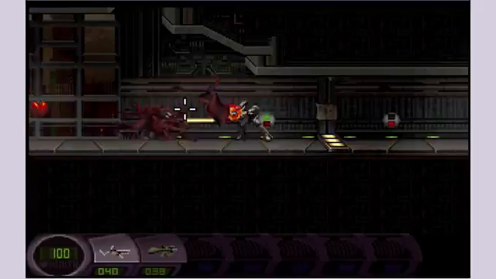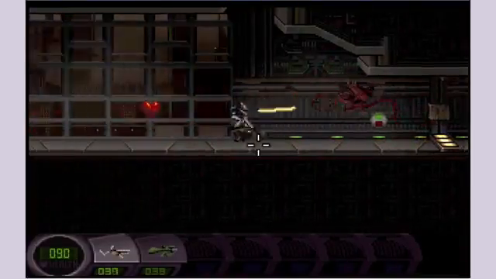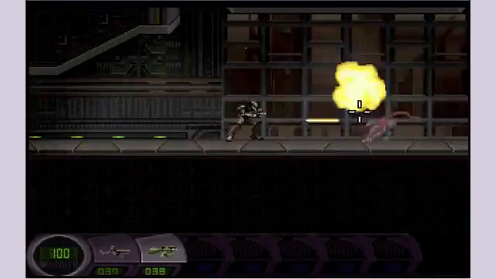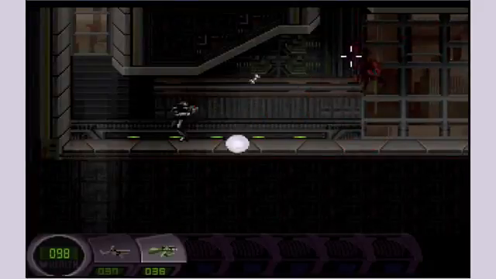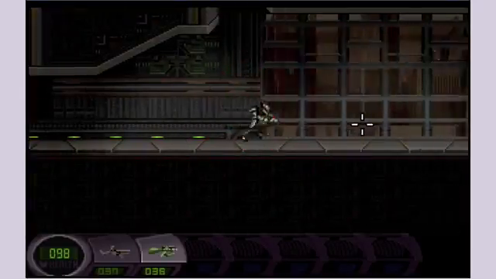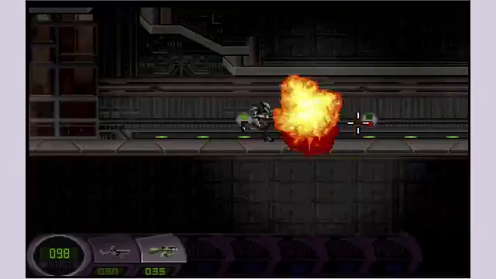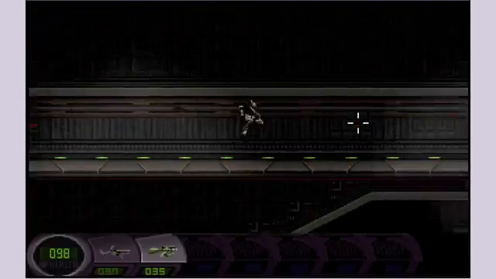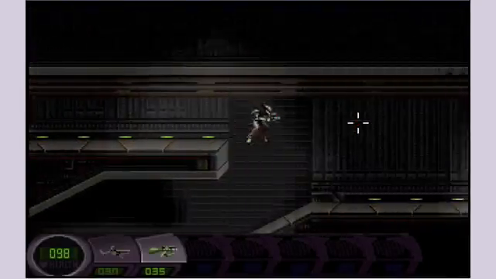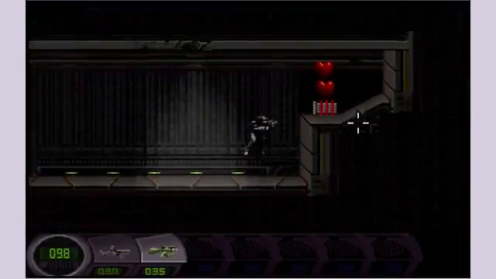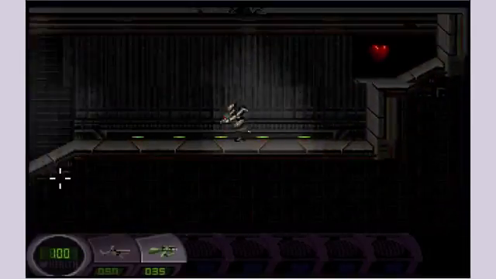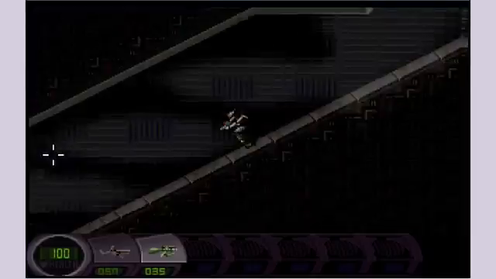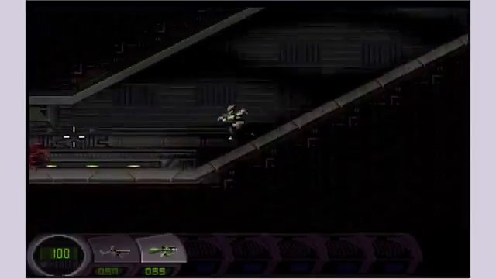I was really pleased when I saw that this actually works on the... Oh, hello, run away! Let's try the grenade launcher. Really pleased when I saw that this works on the Pi, because it's a really nice opportunity. I mean, I could have played this on the Mac, obviously, but it's a nice opportunity to show off two things at once: how easy it is to get these old things running, and show a little love for the Pi, and also remind people about this crazy, weird old game that a lot of people probably don't remember.